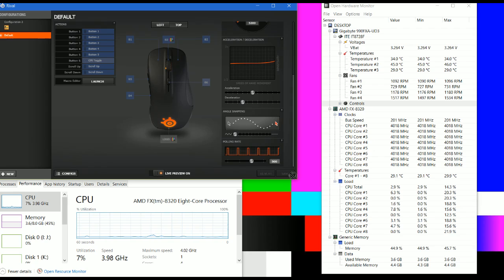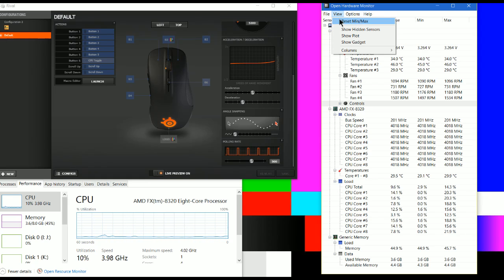But again, some users out there have bought the SteelSeries mouse, and they bought it for the specific purpose of all the other functions as well as customizable polling rate. Well, you can still run that on even a system that is less, say, powerful than this system is, and be able to customize your polling rate depending on the circumstance of which game you're running and what you're doing with it. So as you can see here, I'm at 500 hertz.